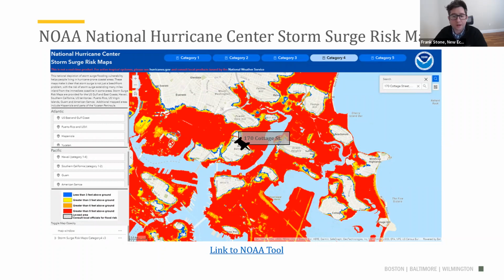Thanks for that note, Alyssa. I don't know the answer to whether or not the Climate Resilience Design Standards tool has done something more to update. I'm not sure if the MC-FRM addresses the Western Mass properties. I just don't know the answer to that, but I'm happy to look into it. So far, I've analyzed properties only on the coast, but I'll follow up and try to see if I can come up with some better information on that and relay that to Emily. Thank you, Frank, and thanks, Alyssa, for bringing that up. Great point.